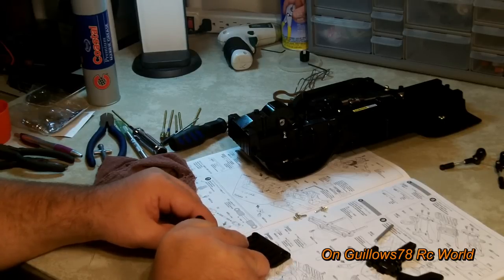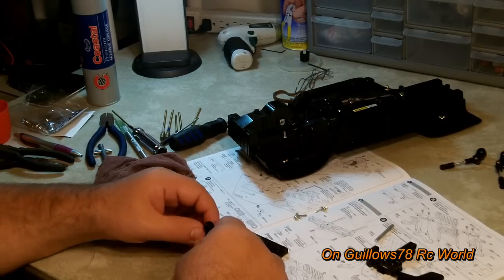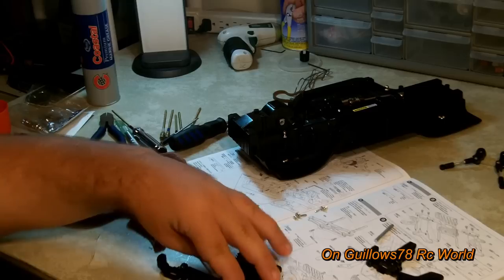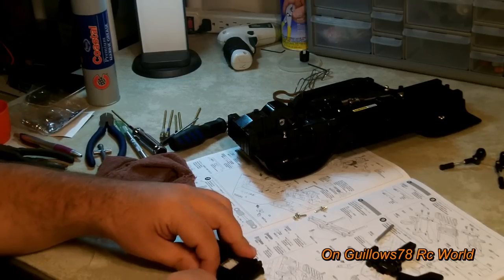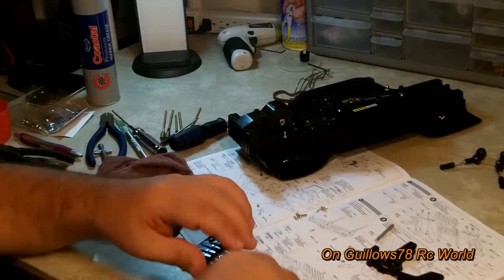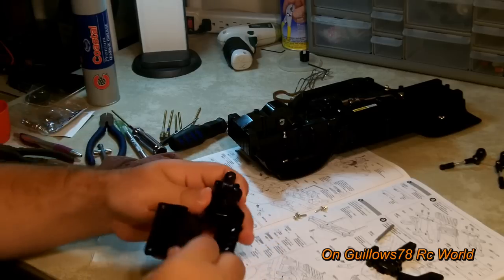Separate this. Oops. One side started here. Oops, that's probably about put that in the right way, that wouldn't happen. Alright. Just hang it tight there for a second, guys. I'm getting it. Get started. Pop that in like so.